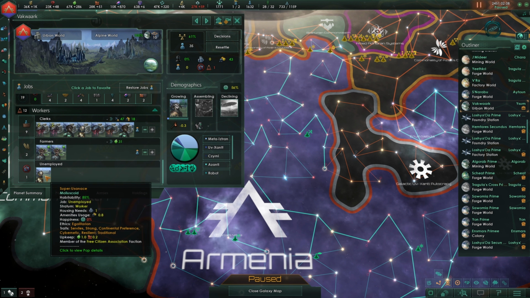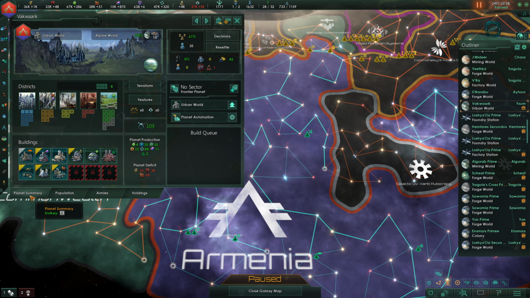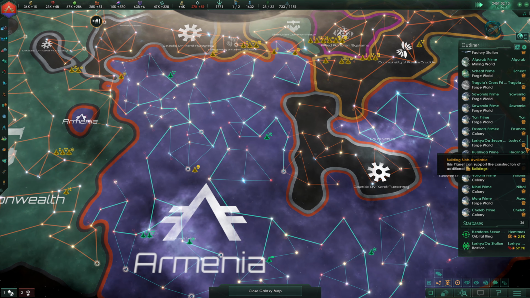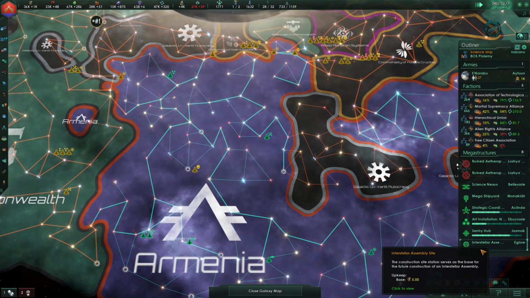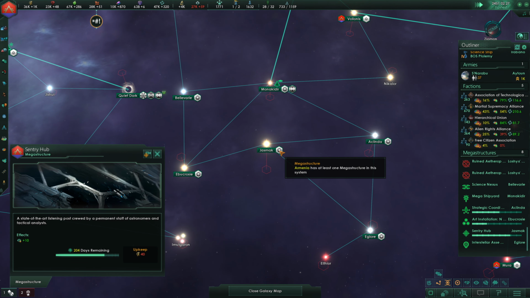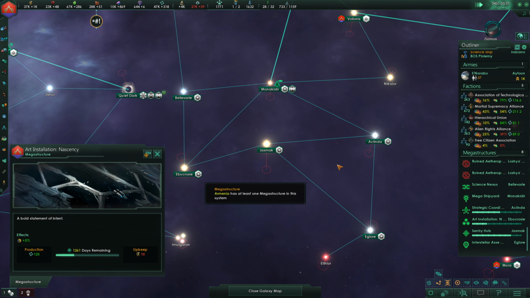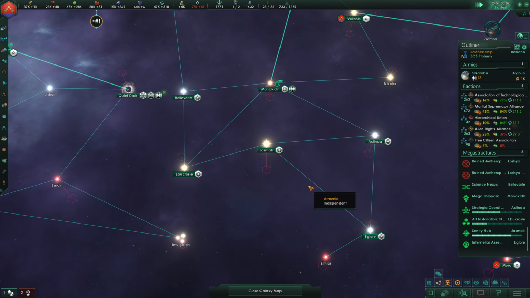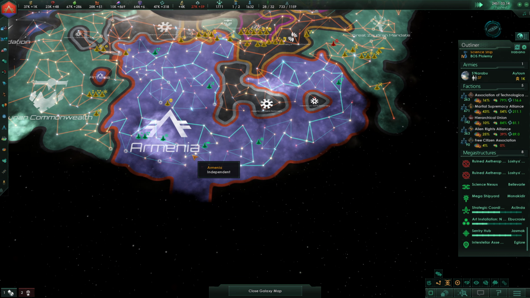They're also servile. We'll just upgrade our Commerce Megaplex for now. That should do the job there. Cool. Let's check in on our megastructures here. Our Sentry Hub has 200 days remaining, 1,200 on our Art Installation, and 800 on our Strategic Coordination Center.